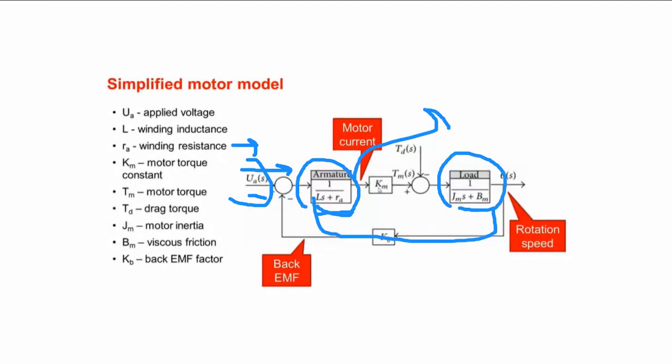What's your electrical time constant? L over R. In mechanical time constant, J over B. They are nearly the same. This is called an analogy. Sometimes you want to design a spring. Sometimes you want to design a damper. Sometimes you want to design a mechanical suspension system. Actually, if you have good electrical knowledge, you will design very easily because they are the same.